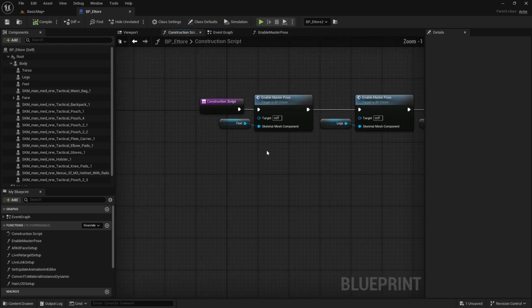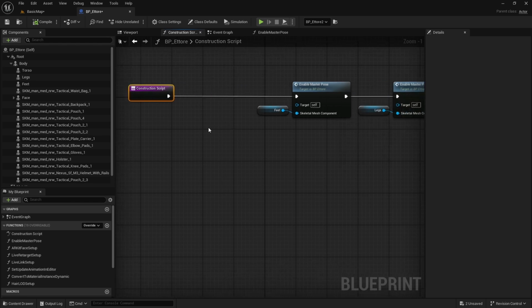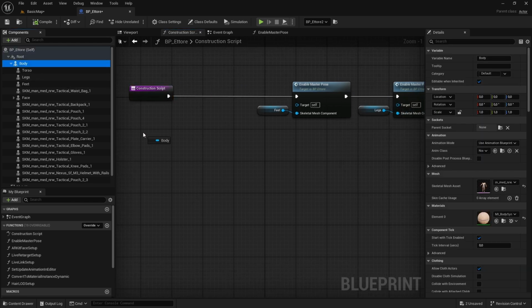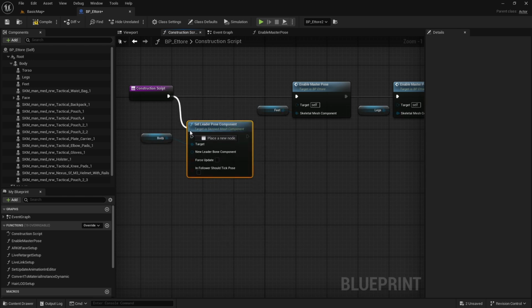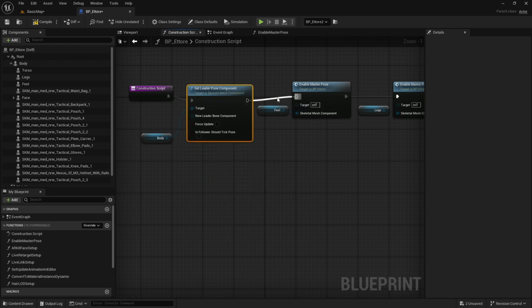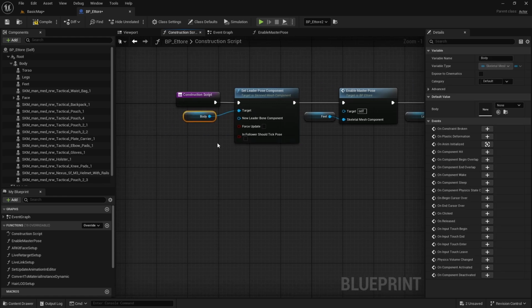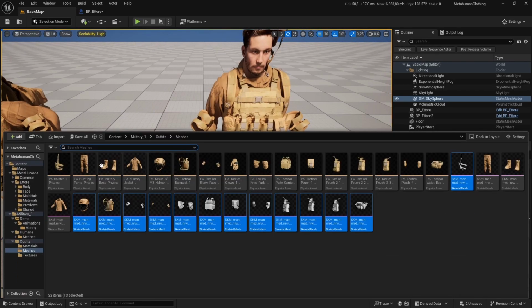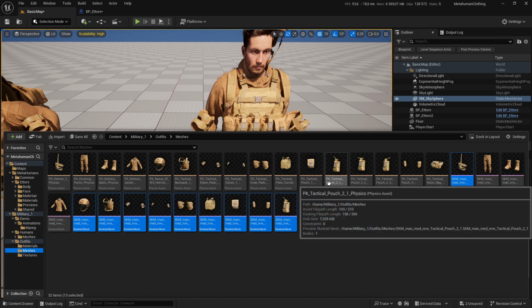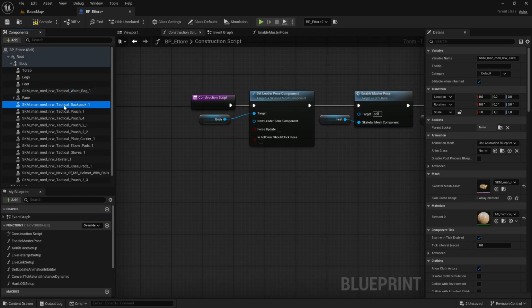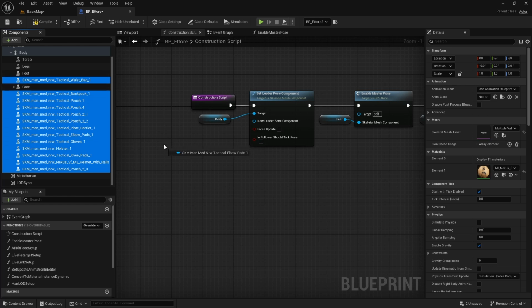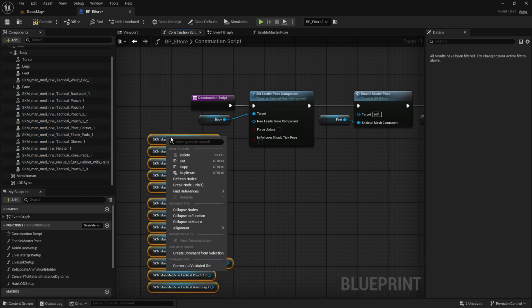Understanding this logic, we'll be creating this node now. We'll drag and drop a body component, then add setLeaderPose components. None of our components here have any built-in animation assets. We can verify this by just looking at our meshes. As you can see, there are no animation blueprints on the list. There are skeletal mesh assets only. We can link them to the setLeaderPose components. So let's go ahead and select them and drop them here.